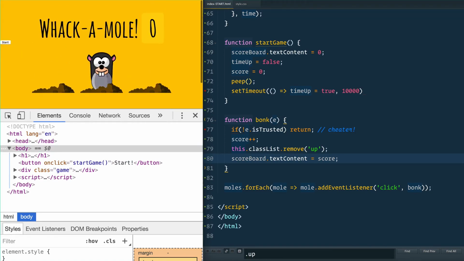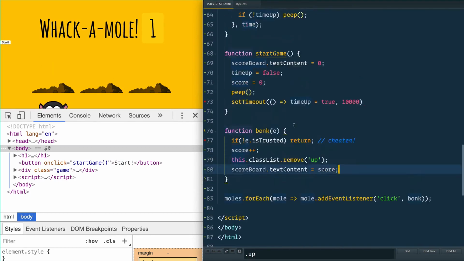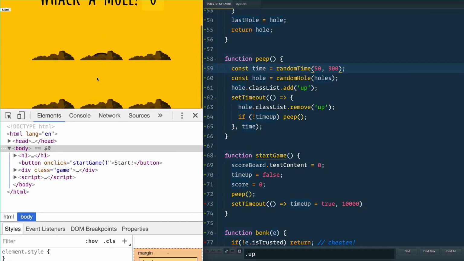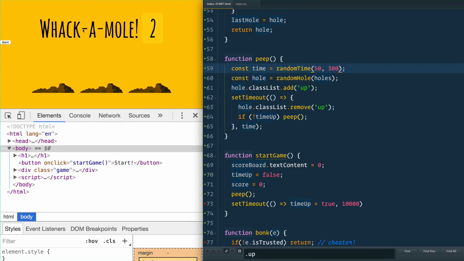Like this is, I don't know, pretty clickable. But if you were to say expert level, and then you were to change this random time to between 50 milliseconds and 300 milliseconds, then it would be super hard, like whoa, whoa, whoa. Some people would be really good at that. Not me, but oh, I got one. Sweet. So you could do expert mode, and you can create all kinds of different controls up here along with the dashboard. And I would just love to see where you take this one.